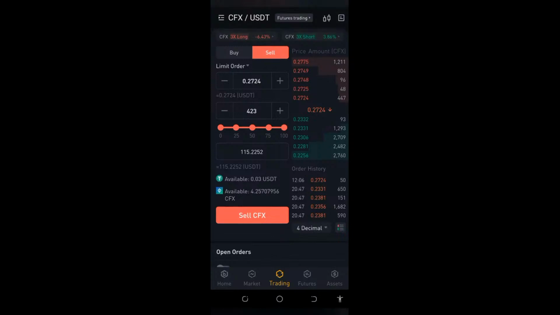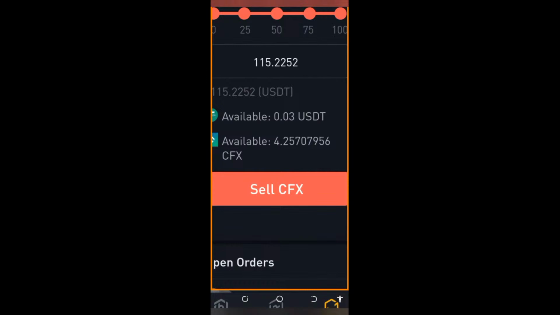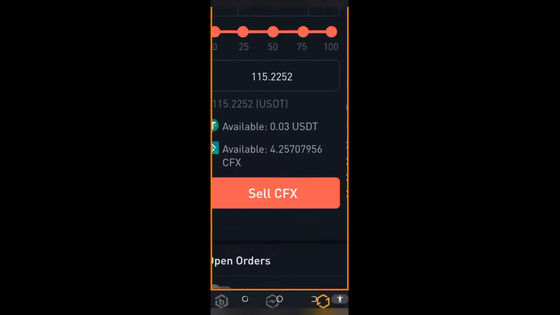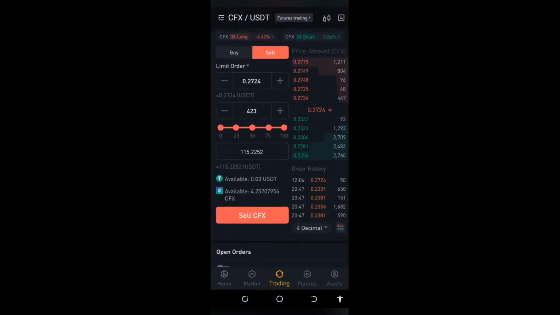I was so excited because I felt this was going to work. All I was looking out for was the deposit address. Was the withdrawal and the deposit address good? I was confused about that, and that's why I said let me just test $1, and now it has come in here. So I have 4.25. What I'll just do is try and see if I can get this sold. But this is not looking like it's going to work.